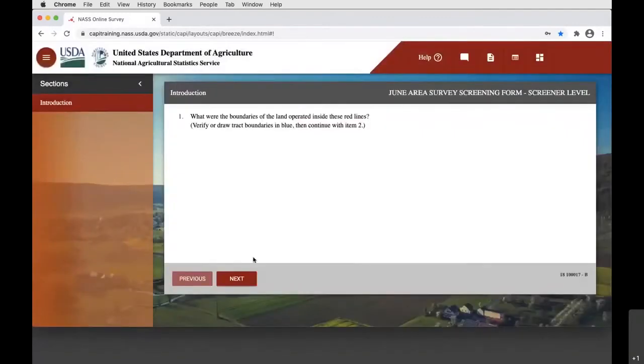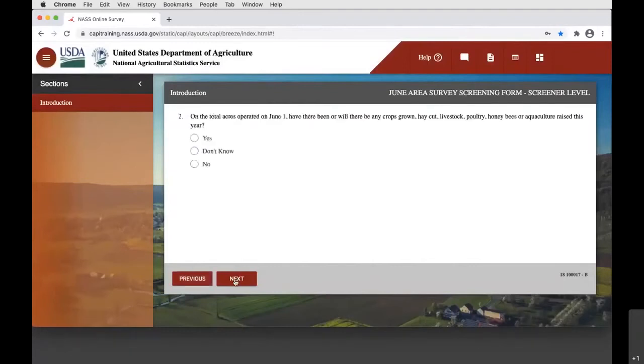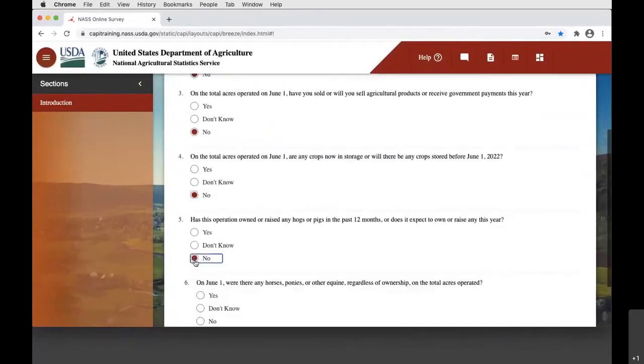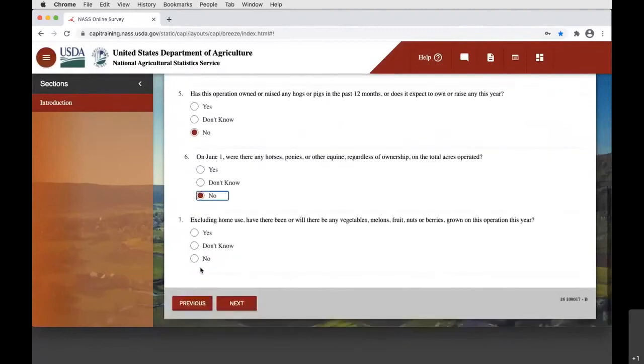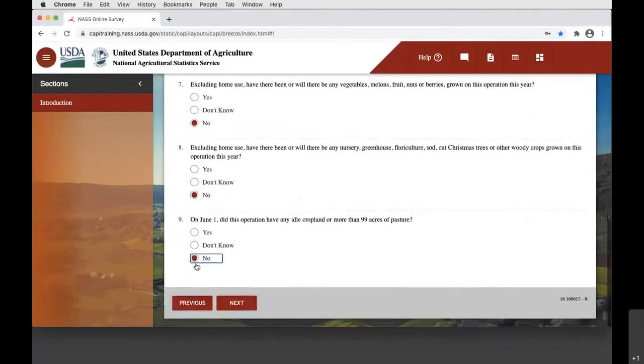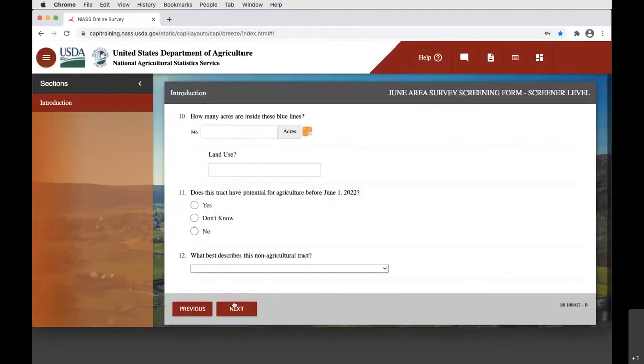Now from here, what we'll do is treat Jane as a non-ag tract operator. So I'll hit next. What were the boundaries? Are there any crops grown or hay cut? Well, she's not doing it herself, so we're going to just say no, and we're going to go through all of these screening questions and say no. We'll get to next.